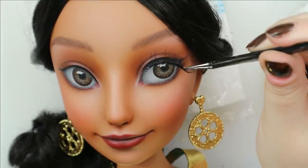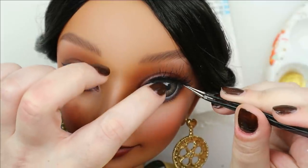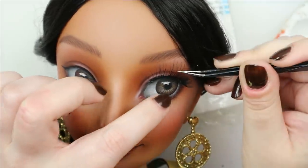So now I just need to attach the false lashes and cover her eyes and lips with gloss acrylic varnish. And then I'll take a look at the end result pictures.